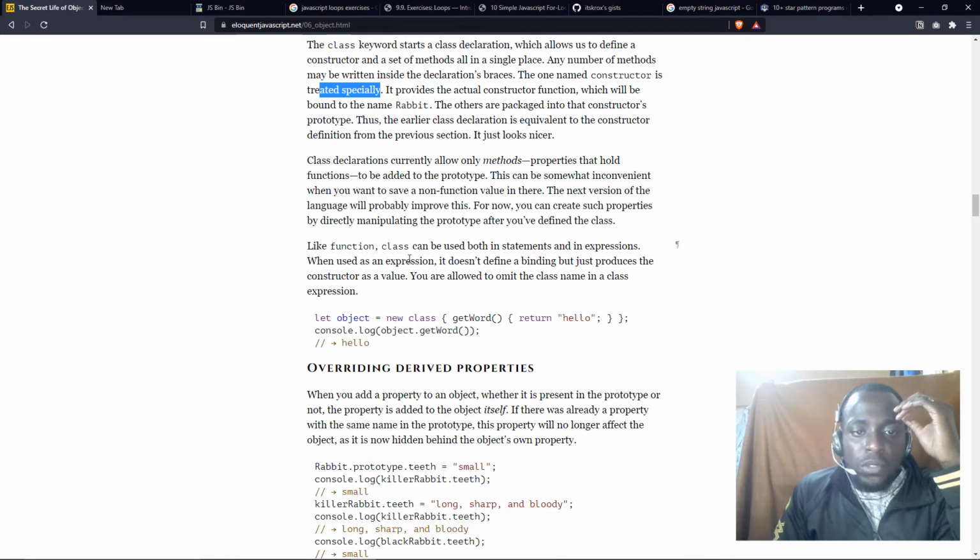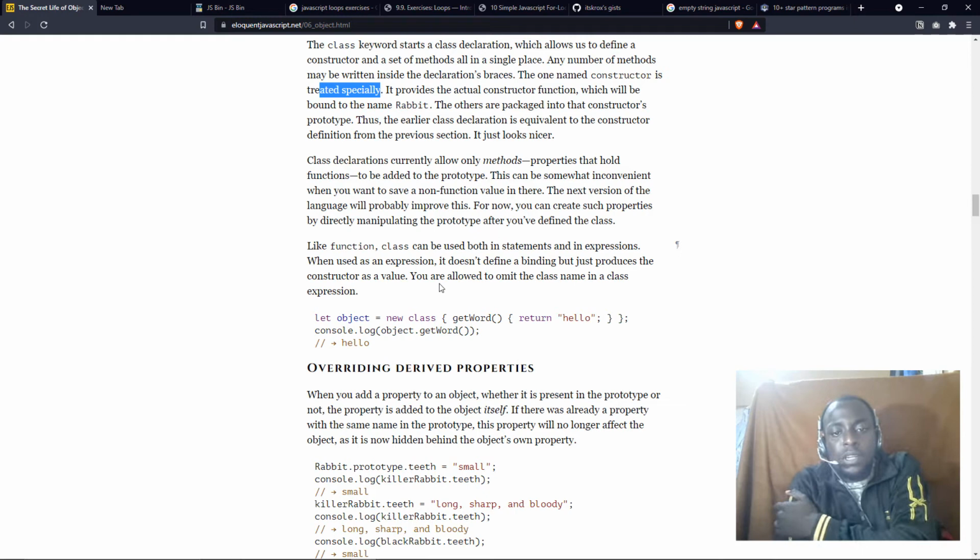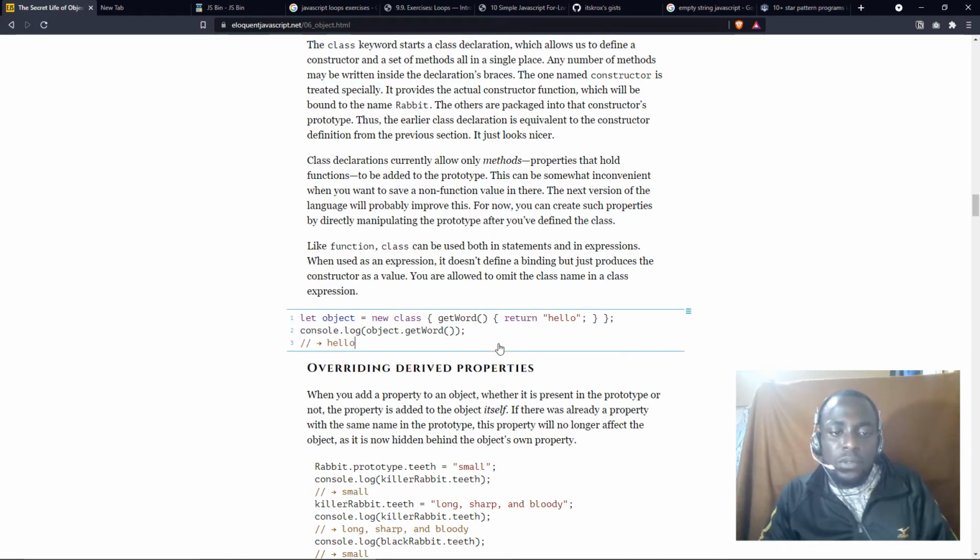Like function, class can be used both in statements and in expressions. When used as an expression, it doesn't define a binding, but just produces the constructor as a value. You are allowed to omit the class name in a class expression.